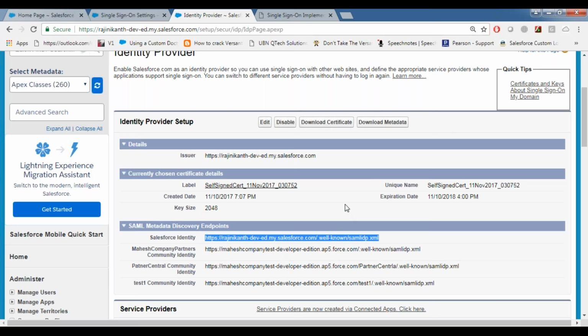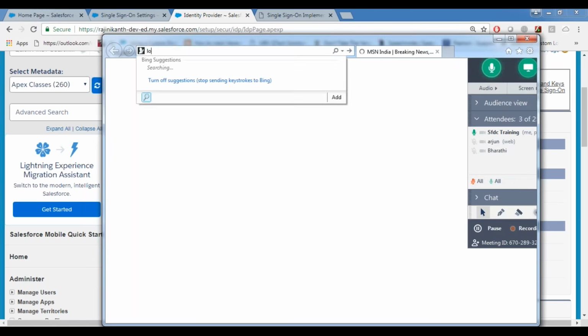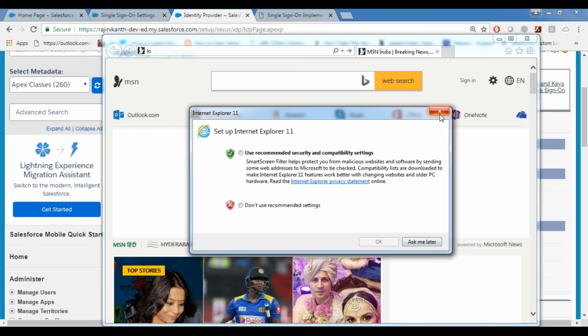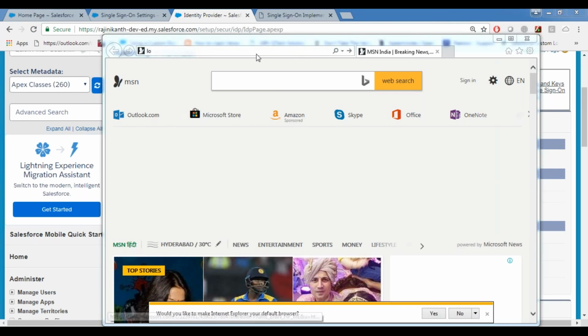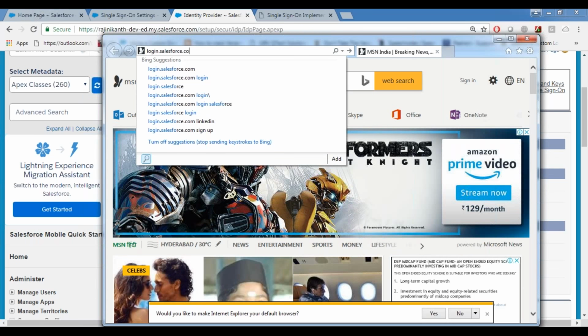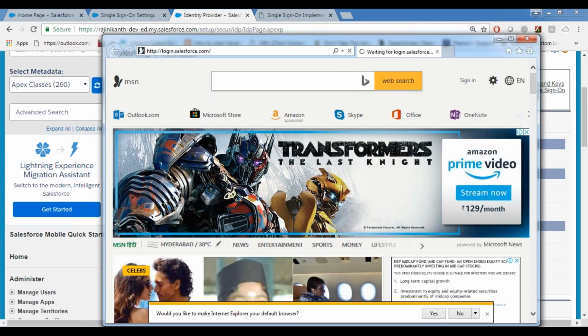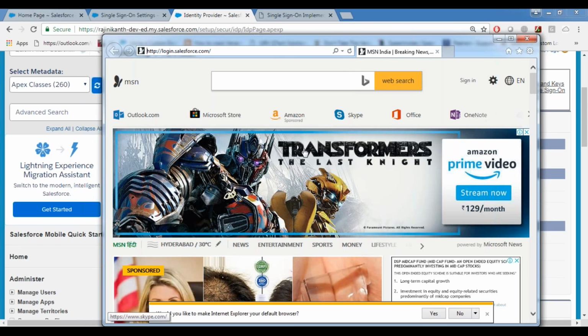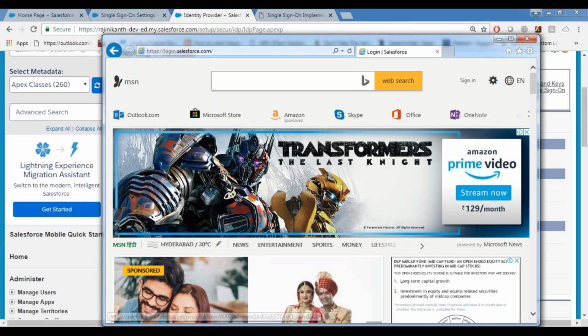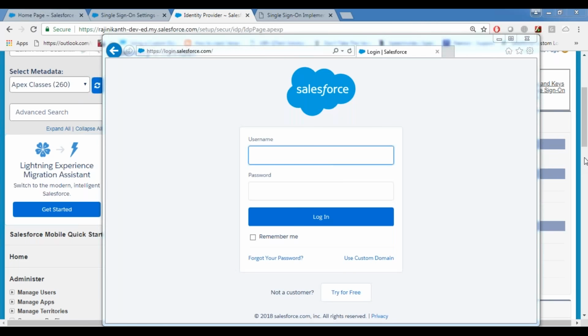Okay then. So now let me log in into the other org. Let me log in into the other org with different credentials from Internet Explorer.